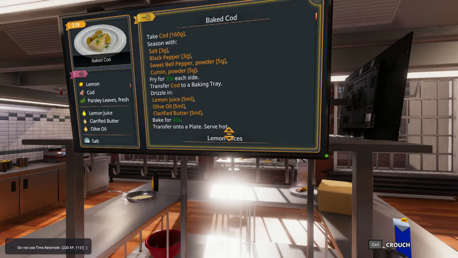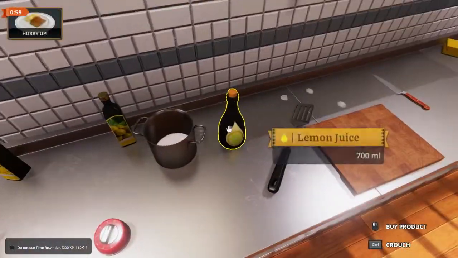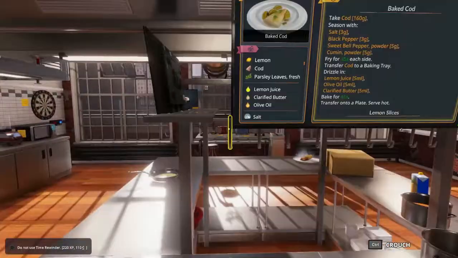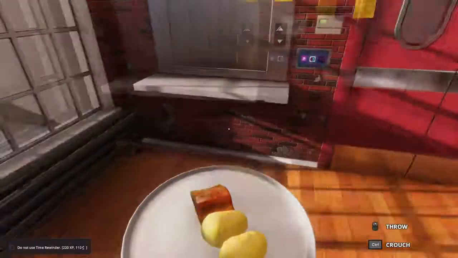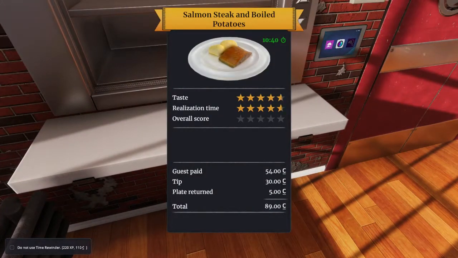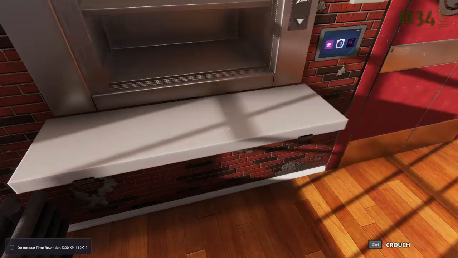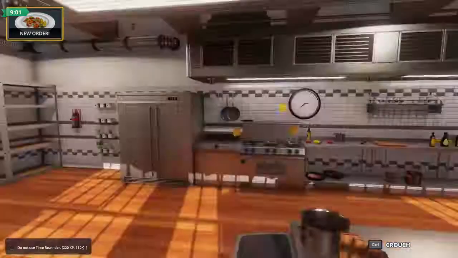Drizzle in lemon juice, olive oil, and clarified butter. Five ml each, and then bake for, let me serve this one first. Don't break the plate. Is this the end of the day already? Maybe, just maybe. Oh, it's still 5 stars, though, so isn't that good? Let's give me more time. Reset order time. No, not yet. It's not the end of the day, so let's see.